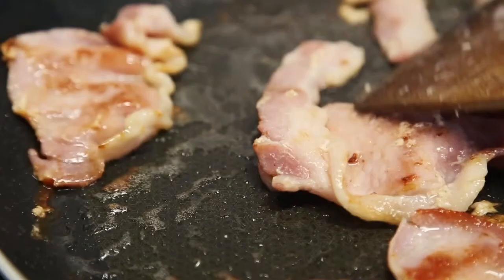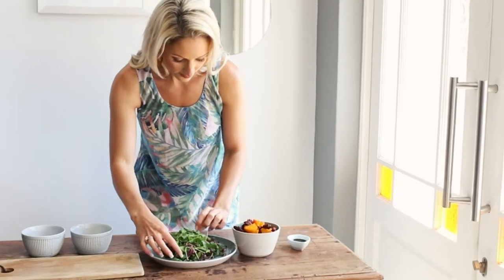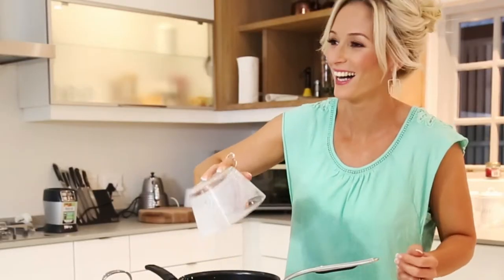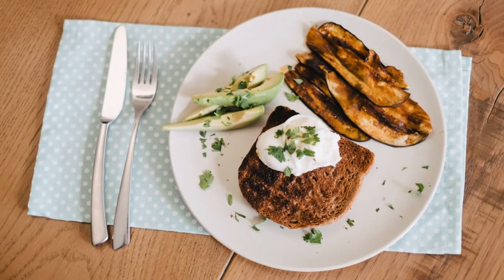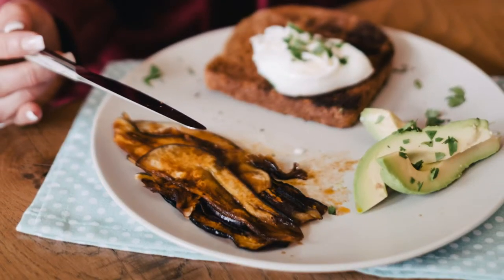I know how much the average human loves eggs and bacon. What I love more is upgrading traditional meals to make them healthier and vegetarian. My spin on the classic is poached eggs with smoky bacon-style aubergine. Poached is a little healthier than fried, and the salty aubergine is unbelievably delicious.